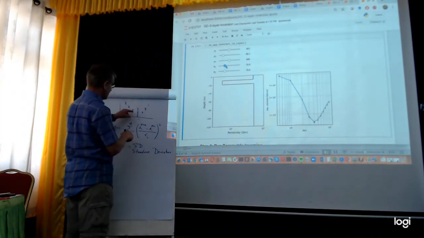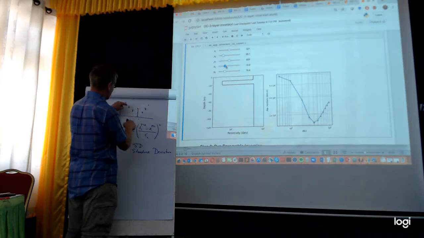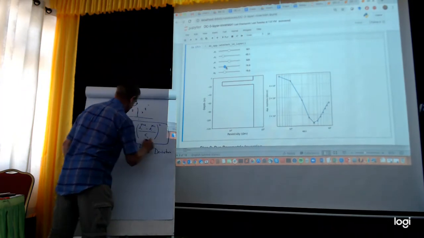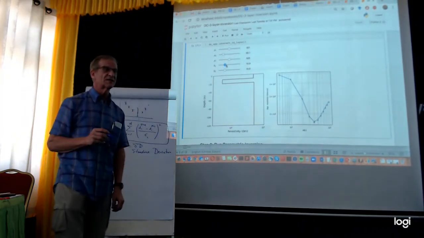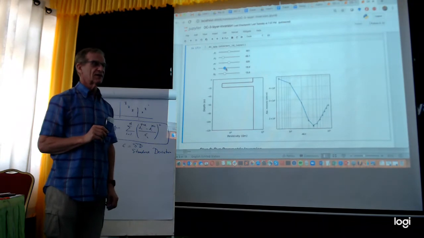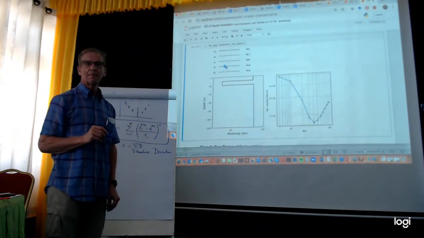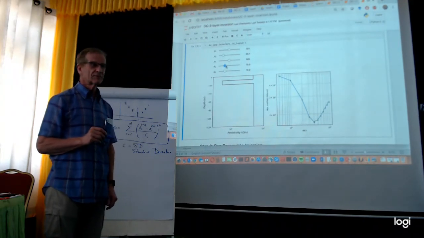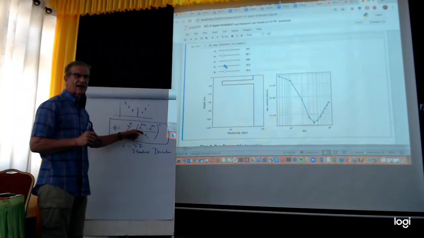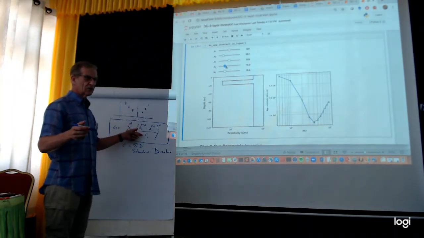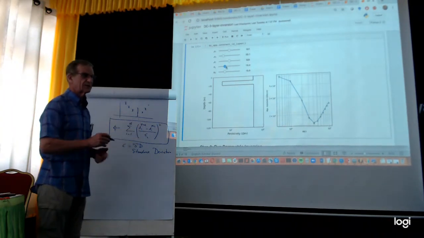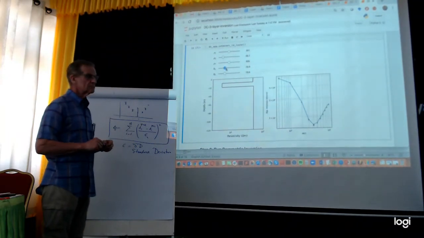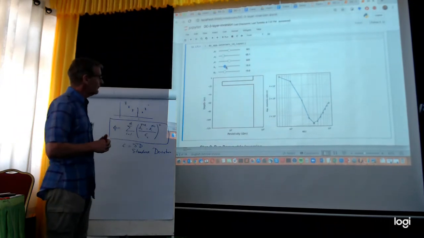So in this case, this particular datum would have a big value, this would have a smaller value, and this is one of the most important equations that we will deal with in inversion, because we need to decide if we have a good fit to the data or not. Okay. All right.